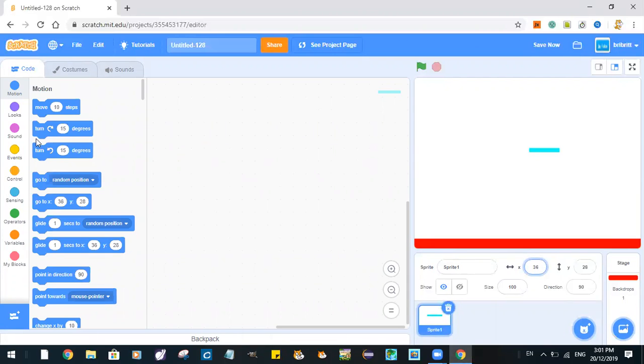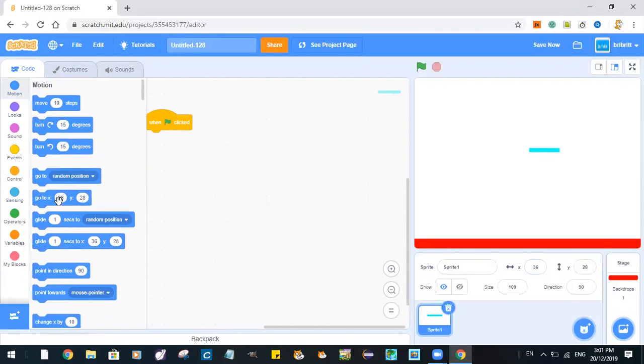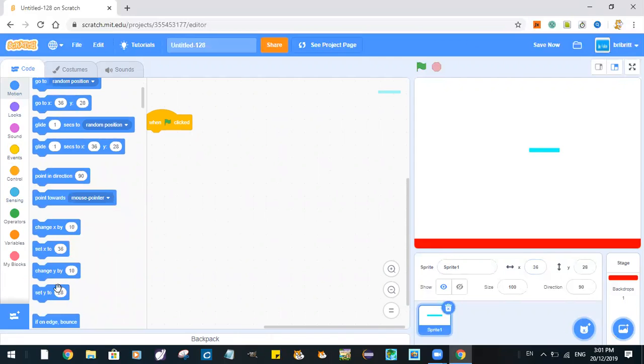So now events: when the green flag is clicked, set Y to negative 100. No, 200.